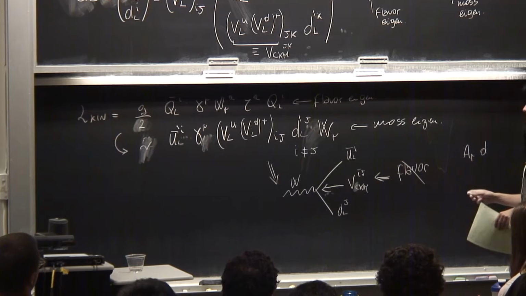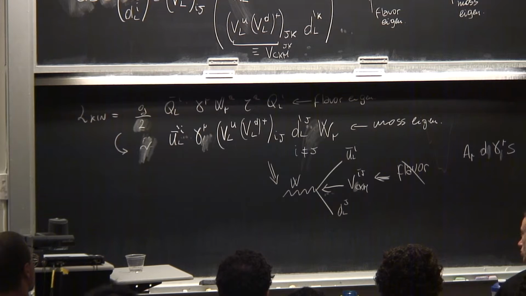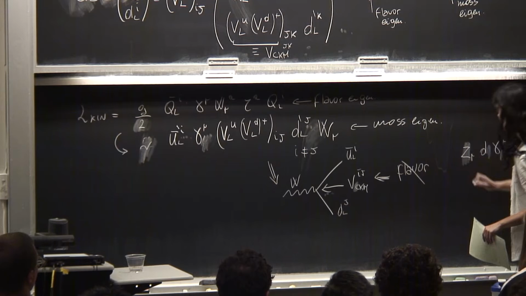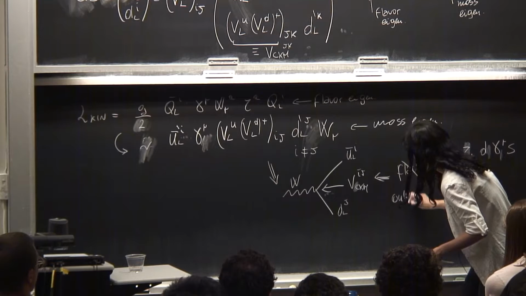Gamma, mu, and then down in the string. You don't have couplings like this. No, this is gauge invariants. But then you can also say the same thing for couplings with a Z boson and also the corresponding couplings with the Higgs boson. Okay. So this is the only tree-level flavor-breaking interaction.